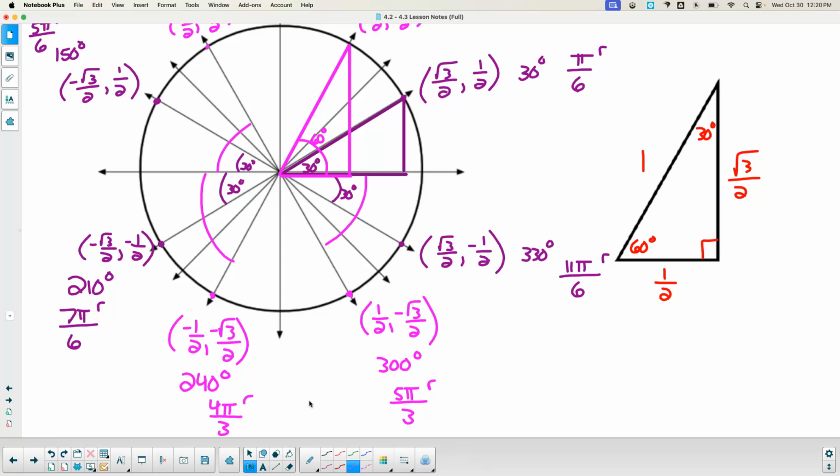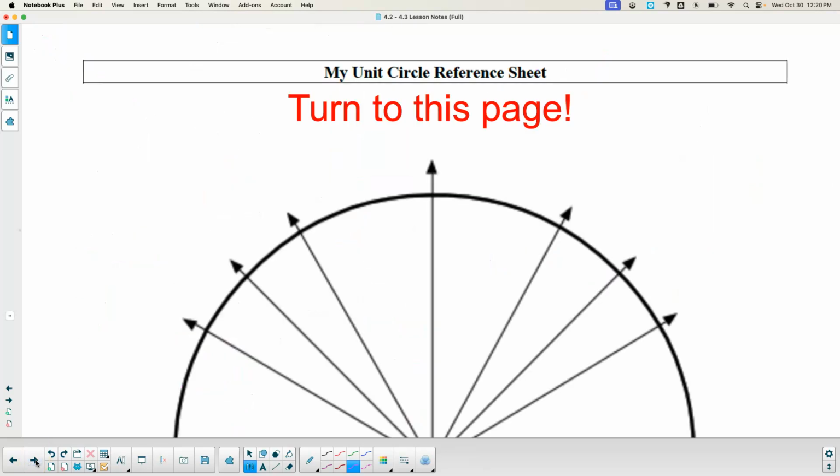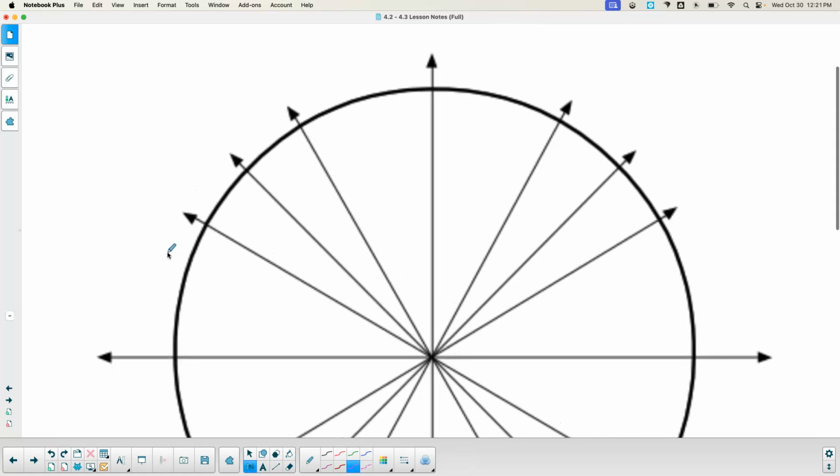Okay. So now you have a complete unit circle. I shouldn't say you have a complete unit circle quite yet, okay? Because you got it kind of hodgepodged all over. So let's go 2 pages past. And let's give you 1 unit circle to do. You will also have next week, Wednesday, a week from today, a unit circle memorization quiz, where you will have to have this memorized for next week, Wednesday, and beyond. Okay? We'll talk more about that later, but just know that that is on the horizon. But really, truthfully, you only have to memorize the first quadrant because everything else just gets reflected.